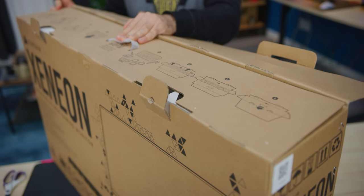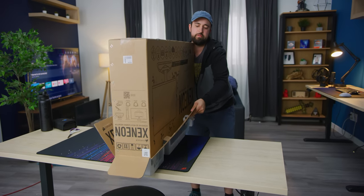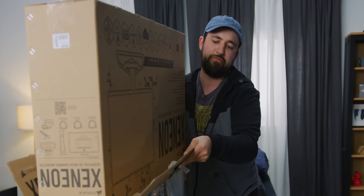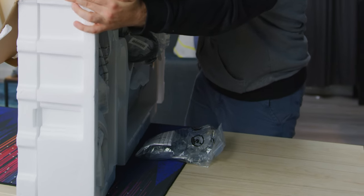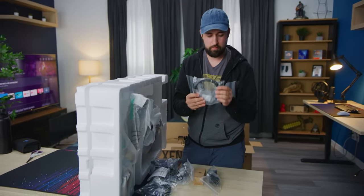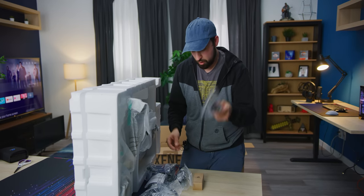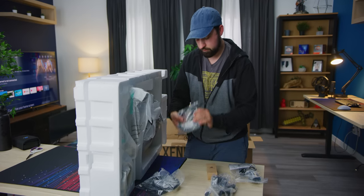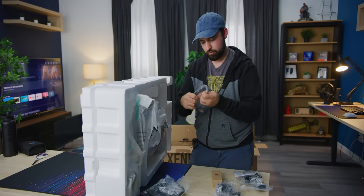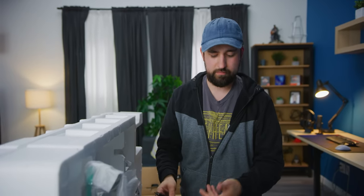There are instructions on the top of the box for how to open it, but I'm just going to open it and see what happens. We've got a DisplayPort cable — probably just DP 1.4. And there's a USB-C cable, because this thing also does power charging through the back, and I think it does HDMI or DP through USB-C, which is great if you've got a laptop. Power cable, a bunch of clamps, a power brick, and here's our HDMI cable. It says 'high speed with ethernet,' so I'll probably just stick to DisplayPort. Lots of cables included, which is nice.